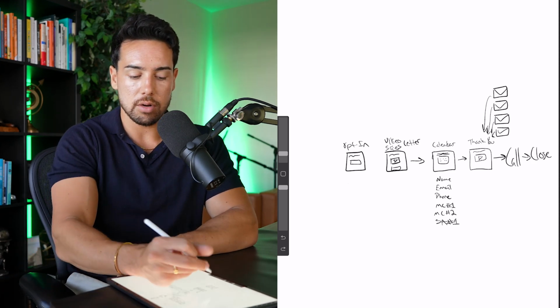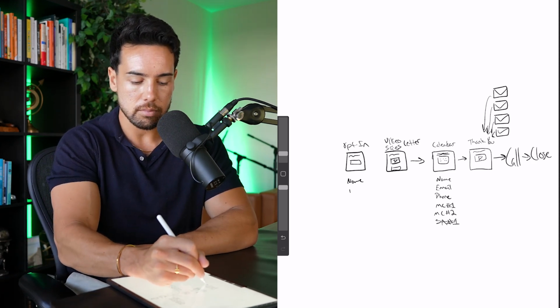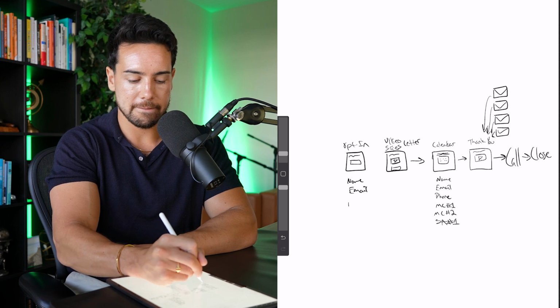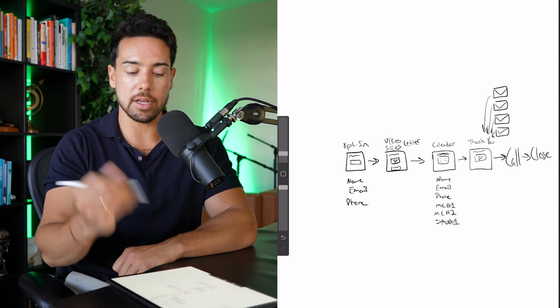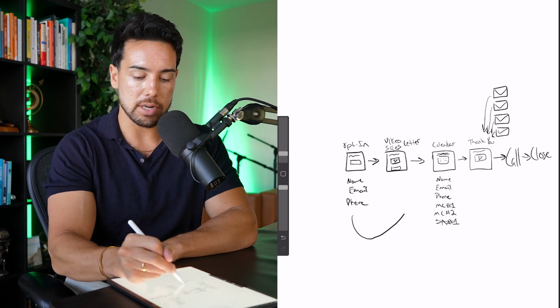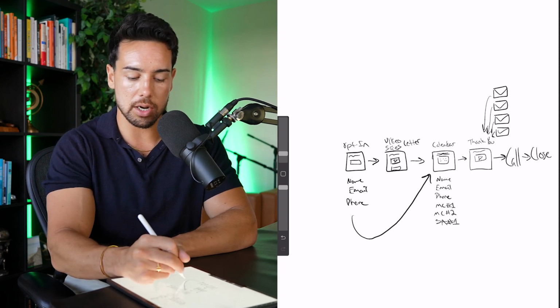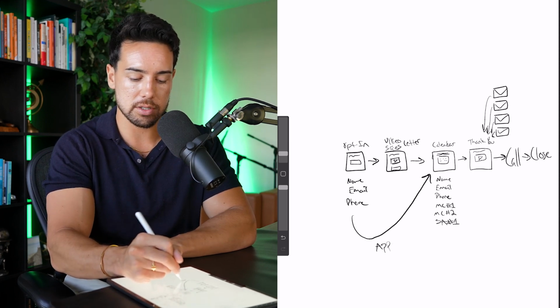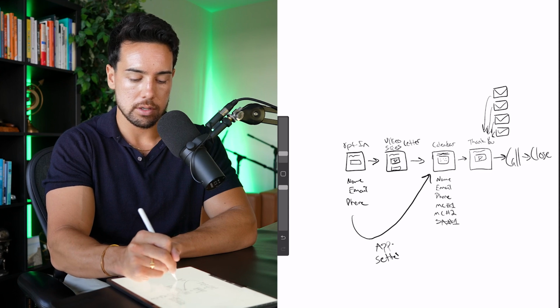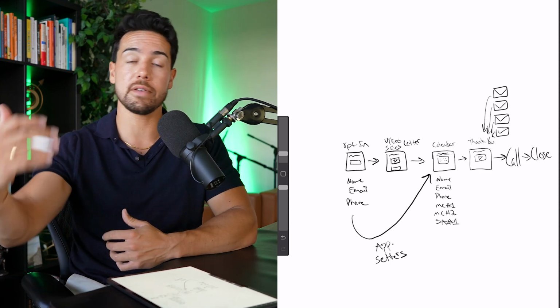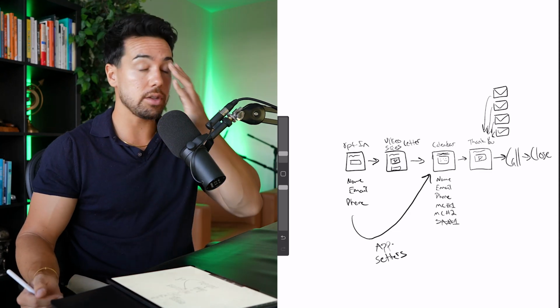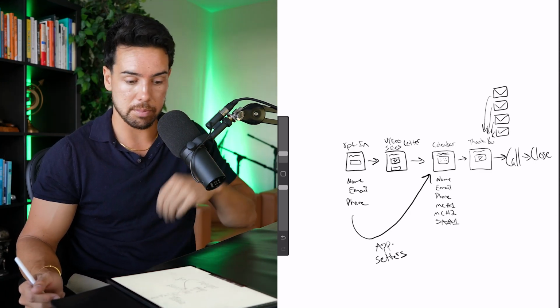name, email, phone number, right? So I'll put this here: name, email, phone, right? And then we can start having the appointment setters try to outbound dial them and try to set them on the calendar. So I'll put appointment setters, try to outbound dial them. And like I said, that could be a huge lift, a 20%, 50%, 60% lift on the number of bookings that you're getting by adding the opt-in page.